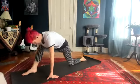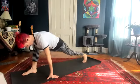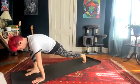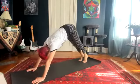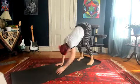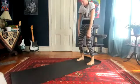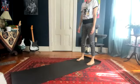And then bring it back. Take it into your lunge again. We're gonna kick it back to a plank to a downward dog. Walk your hands back towards your feet and then slowly roll it up through your spine, coming all the way up to stand before we do the second side.